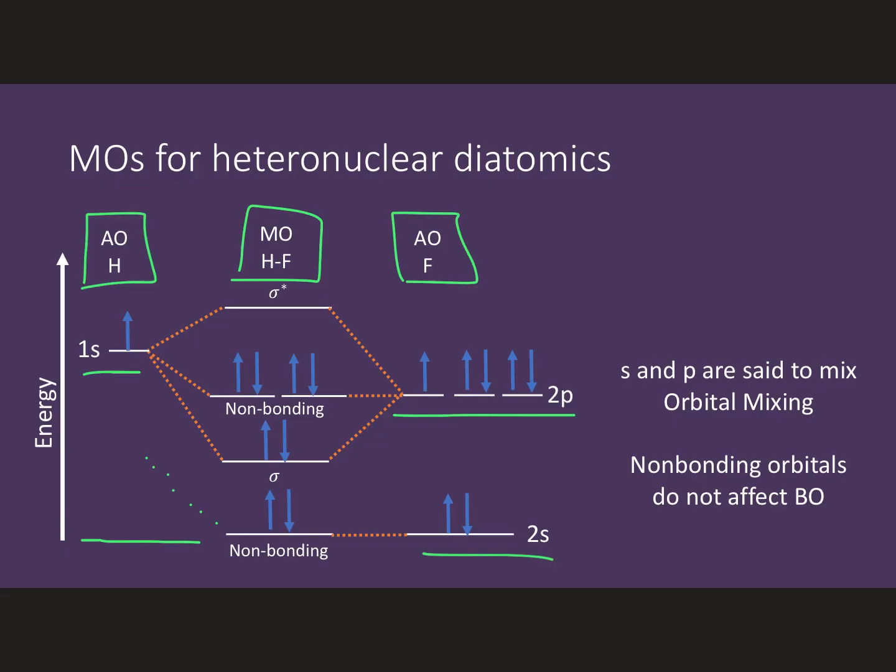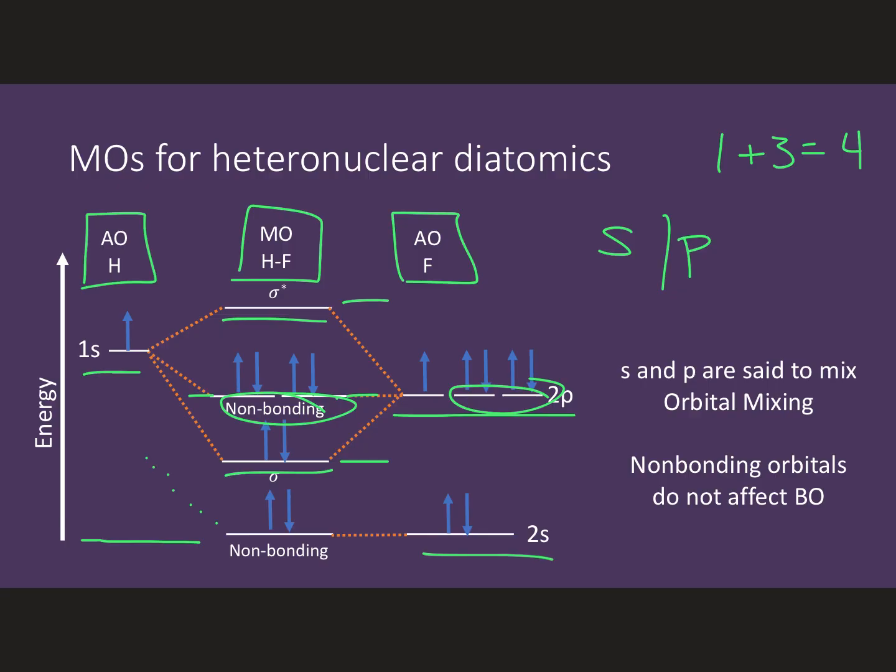Okay, let's think a little bit more. Up here, we're now trying to mix an s and a p orbital. Well, remember, we have to have the same number of orbitals at the end of the day that we started with. So I have 1s, 3p, so I should have 4 molecular orbitals. So I have 1, 2, 3, and 4 here. This is where things get a lot more complicated because, hey, we've only got the 1s orbital here. It can only make 2 orbitals here. That means 2 of these p orbitals are just kind of left over here doing nothing. Again, they act as non-bonding electrons here.